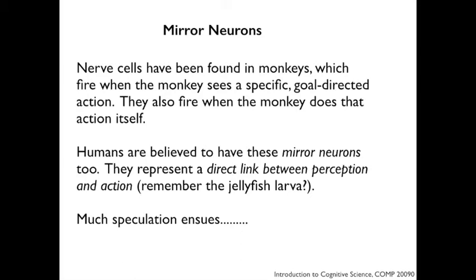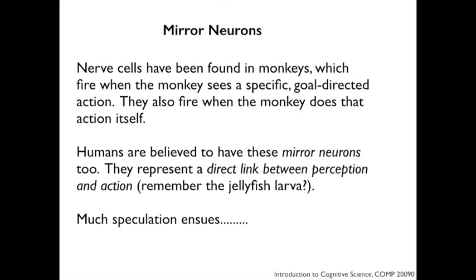It was involved whenever the monkey reached out to pick up a peanut. So when the monkey was involved in this specific kind of goal-directed action. But then one day in the lab, actually the story goes, I don't know, it might be a myth, but there was a postdoc, a researcher in the lab, who reached in and picked up a peanut in front of the monkey. And the recorder happened to be on, and you can hear the clicks, and the clicks went way up. This neuron started responding as if the monkey was doing the action.